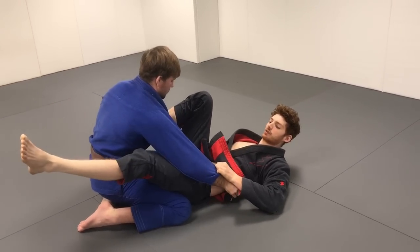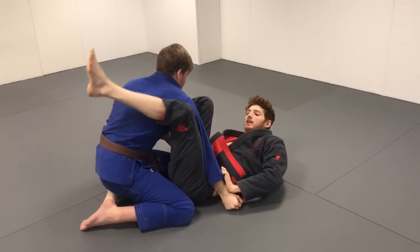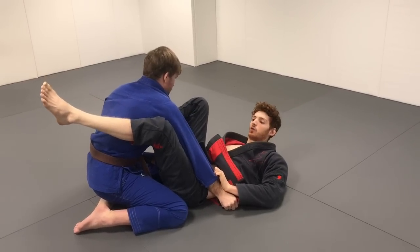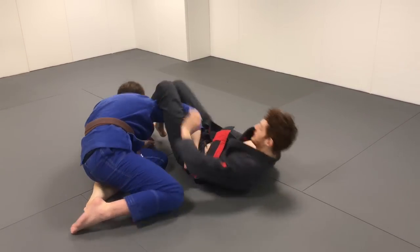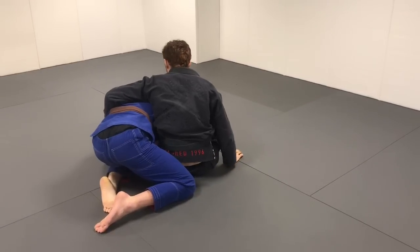If his arm stays straight as a board when I do this, it's going to end up being an armbar. He'll either scream real quick, or he'll turn his arm fast, that buckles, and then we hook over, and we can start working our omoplata finish.